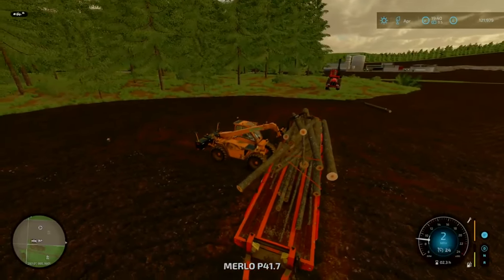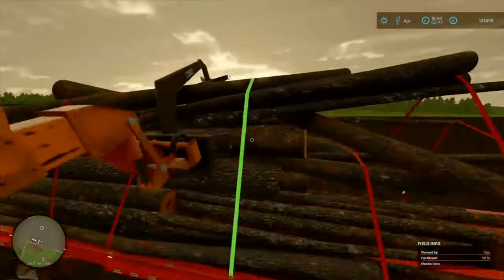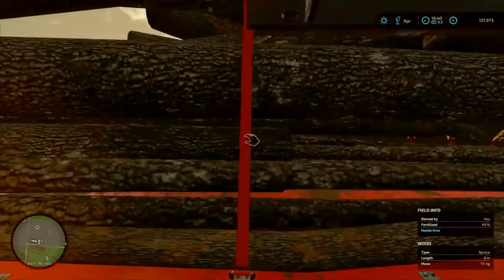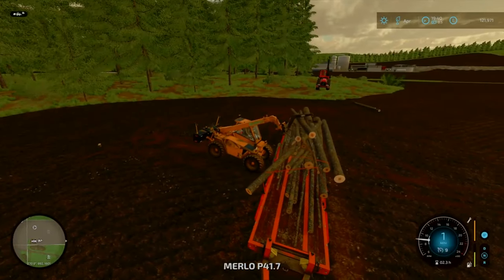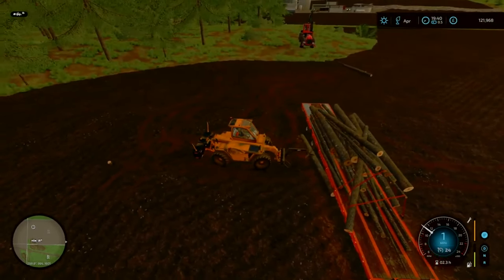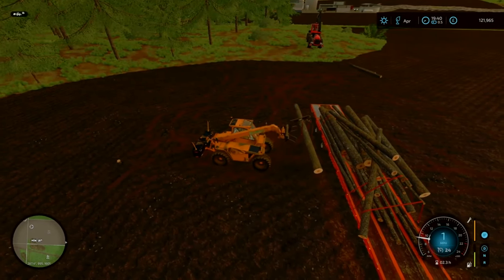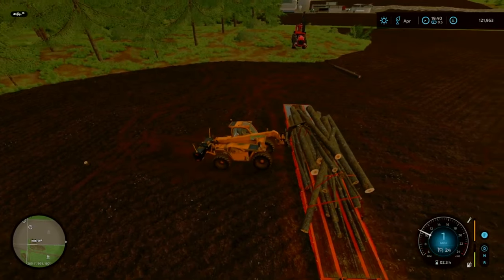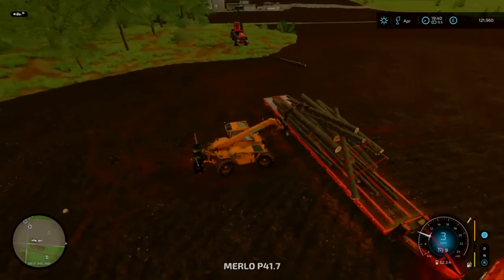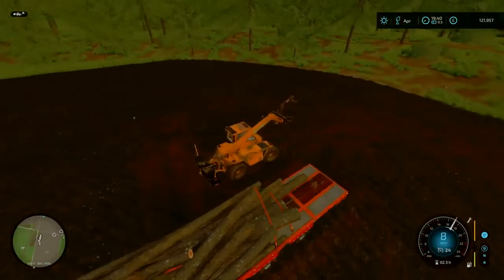Oh, nope. Ah, bugger. So do unstrap that. There we go. Got that free. Just strap a couple on, like so. And now for the last log.